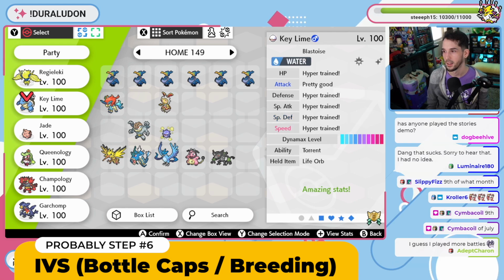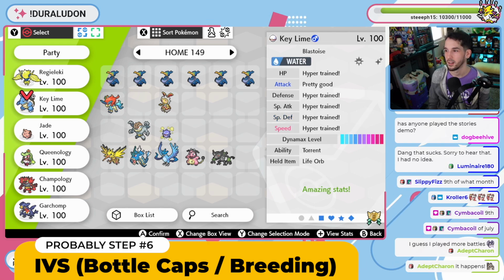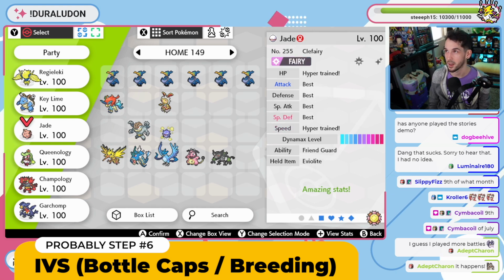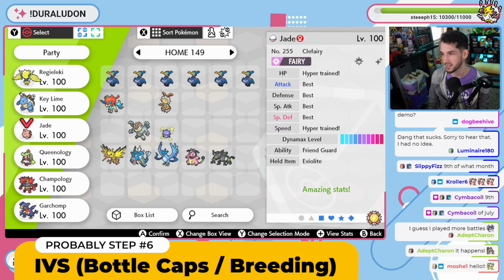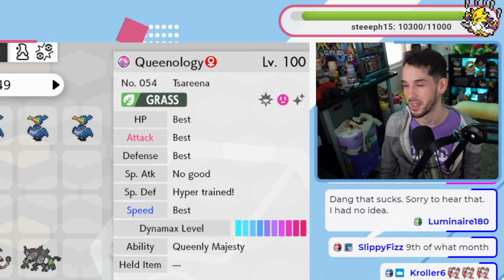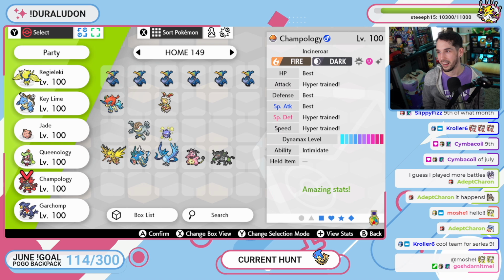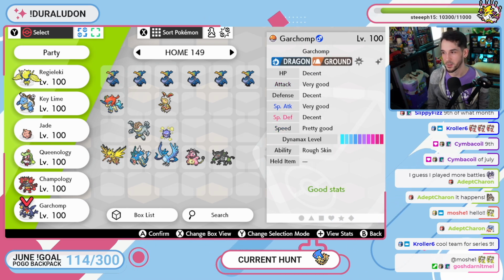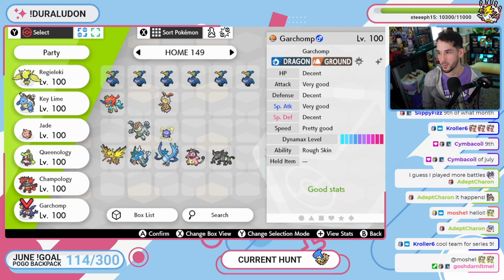You can see that anytime it says hyper trained, that means we used a bottle cap. Best would be best. Hyper trained would be the rest. I didn't mean that to rhyme. That was very corny. These are all hyper trained or bred in a specific way, except for the Garchomp. The Garchomp we just transferred from Pogo.